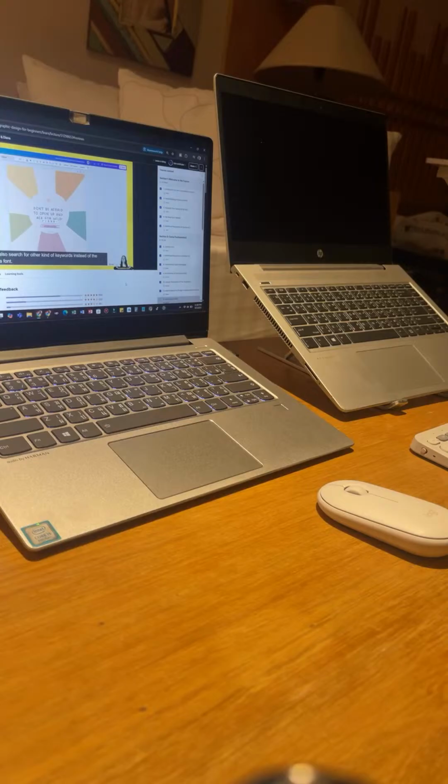You can also search for other kinds of keywords instead of the name of a font. So let's say that you want to find a font that is bold, but you don't necessarily know the name of a particular font. So I'm going to type bold. By typing bold on this search bar, I already have a list of bold fonts that I can use on my design. Now let me try another keyword. Let's try cute. Yes, I do believe this kind of font looks cute.